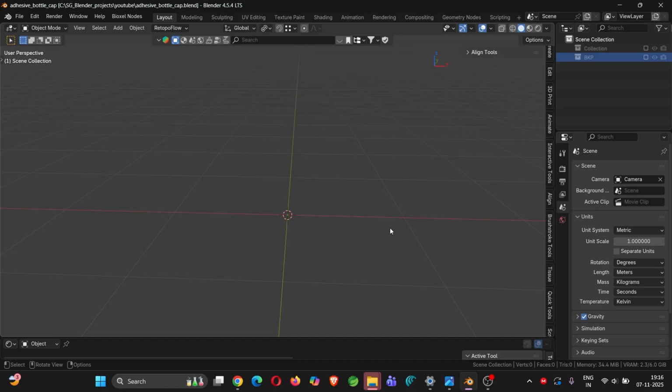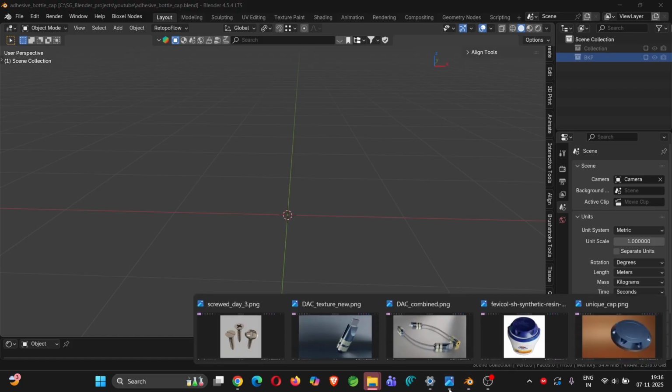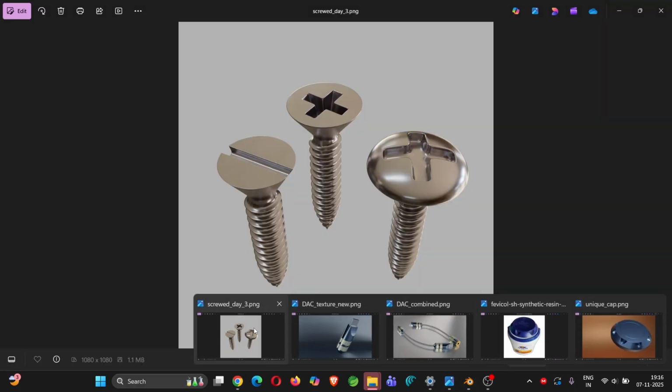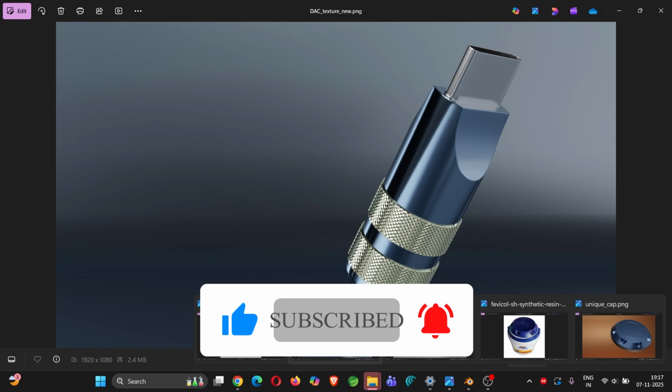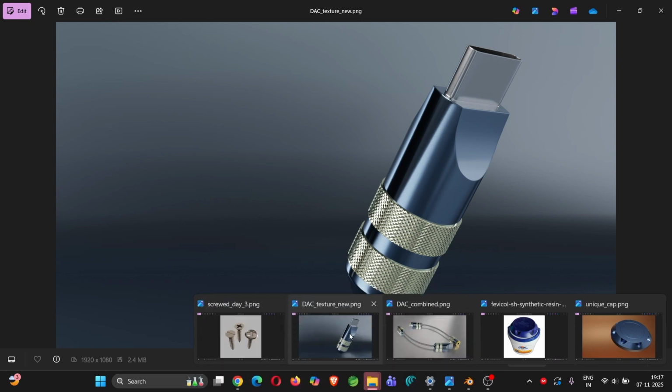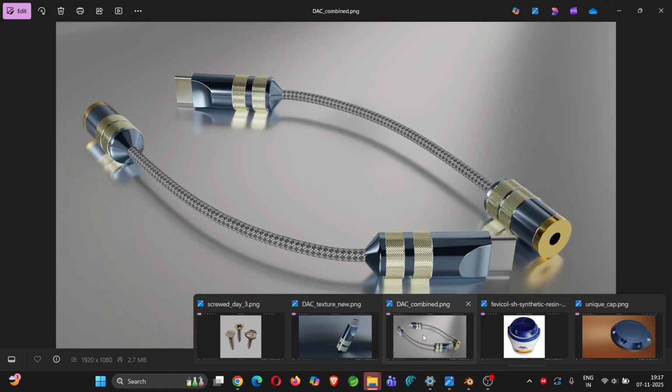So today actually I was running out of ideas, not sure where to begin, which tutorial I would show you. So before I go there, I just want to have a quick recap of what I have covered. In my first tutorial I showed you how to model this kind of simple screw. Then I came up with the idea of modeling a simple DAC, or digital to analog converter, in Blender. I showed you how to model different aspects of it. Then I also applied material, and touched upon how to do the texturing the right way.